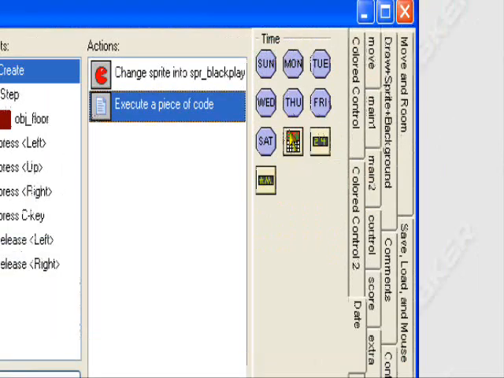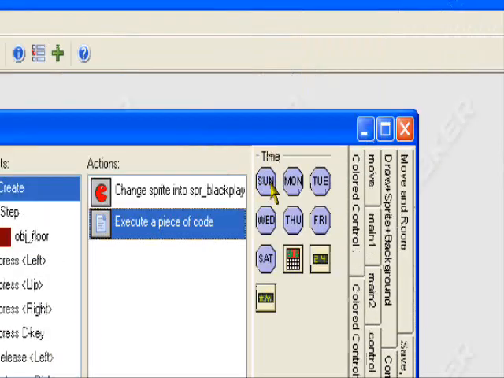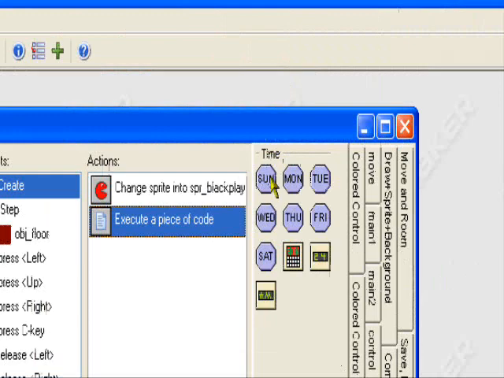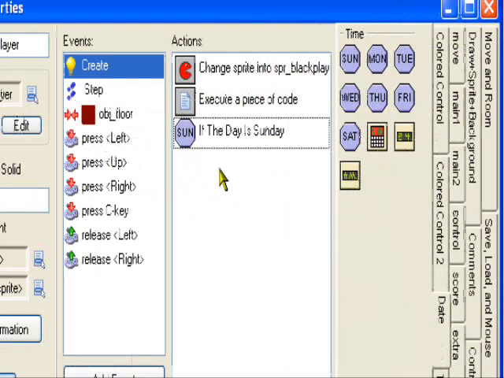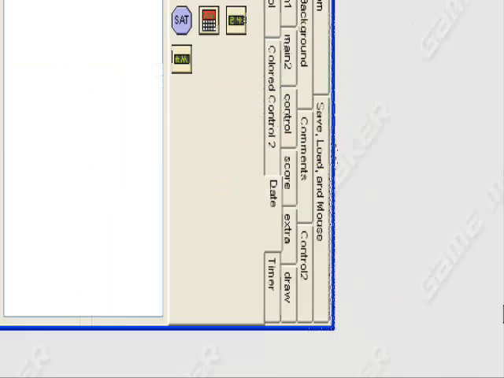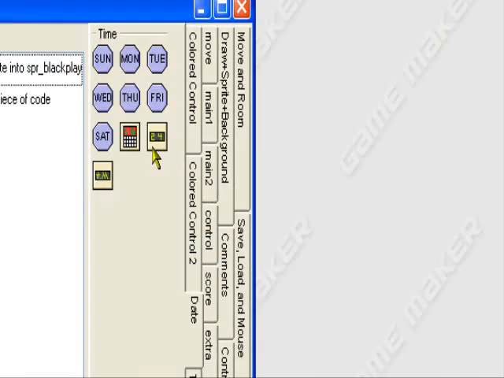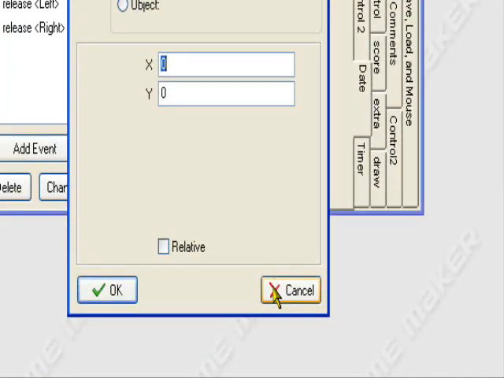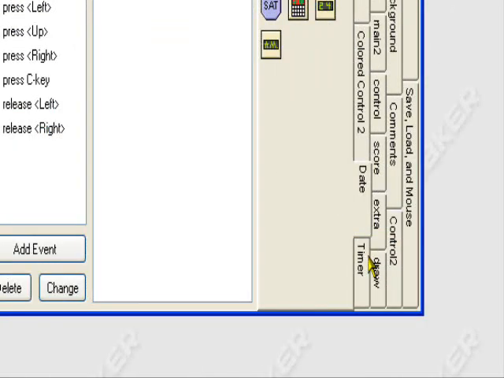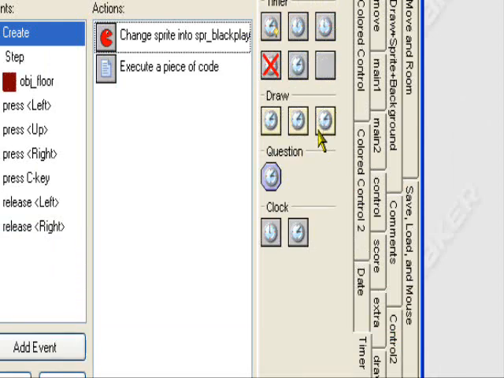Now we have our date events, so you can set the time and date, and these are test day events. If the day is Sunday, if you want to make your game night and day, or have features depending on the day it is, like in Animal Crossing, you can do that with this library. You can use draw date, and it'll draw the system time that's here at the bottom. If I would set the time, draw 12-hour time, it would say 7:49 p.m. So, this is just an extra library for timing.